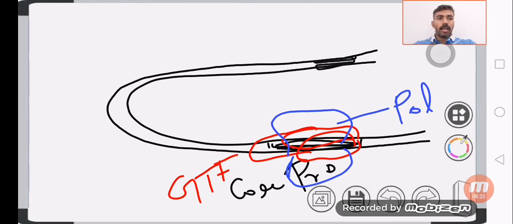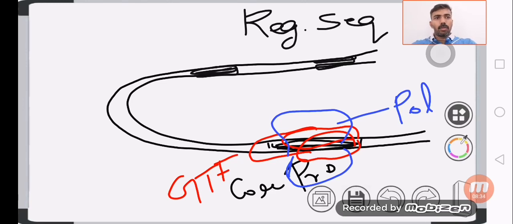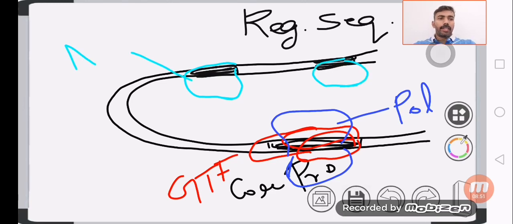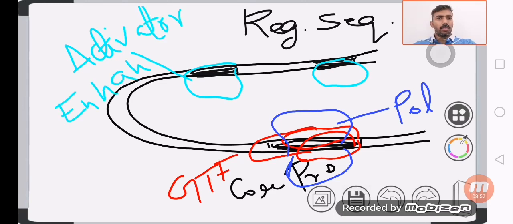That's what we have noted, like the regulatory sequences. So here I am drawing two such regulatory sequences. Maybe it may be an enhancer sequence, or it may be an activator sequence, whatever it is. These are regulatory sequences. So these regulatory sequences are also occupied by certain proteins involved in the regulation event. They are what we call the regulatory proteins, or you can otherwise name them like activator or enhancers, etc. We have different sets of such regulatory proteins. So these proteins will bind over these kinds of sequences.